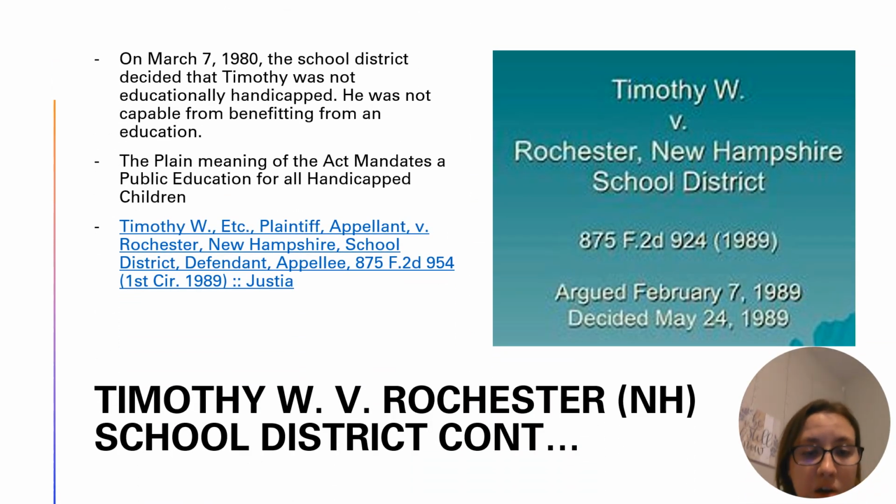In this one, on March 7, 1980, the school district decided that Timothy was not educationally handicapped. He was not capable of benefiting from an education. The plain meaning of this act mandates a public education for all handicapped children. And then here I have a picture of just the act of what it was.